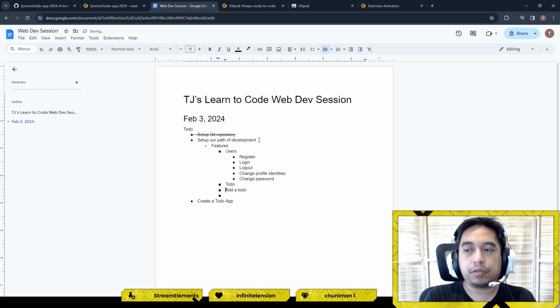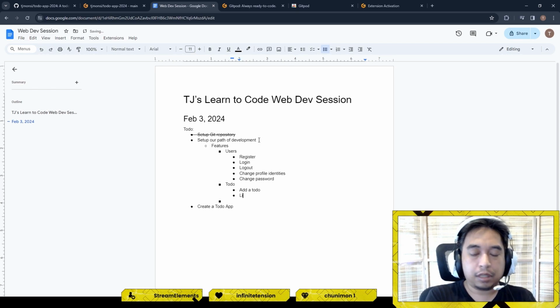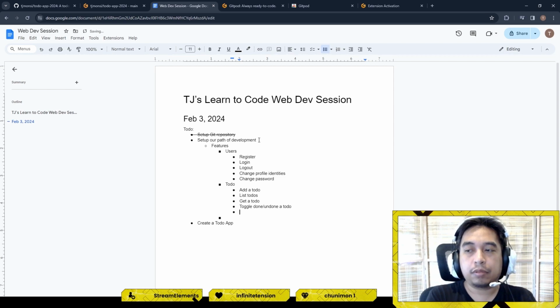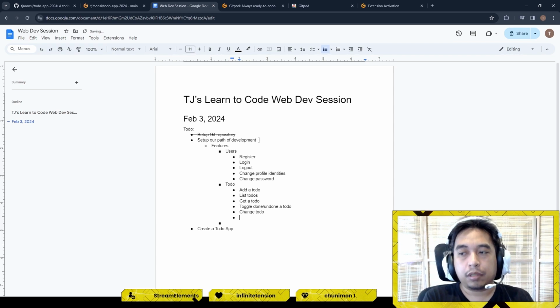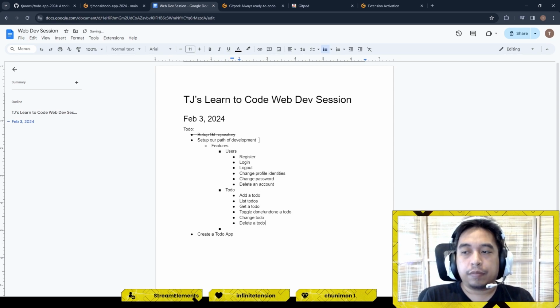And then the to-do features would be add a to-do, list to-dos, get a to-do, toggle done or undone a to-do, change a to-do, delete a to-do. Oh yeah, forgot: delete an account. So those are the features.